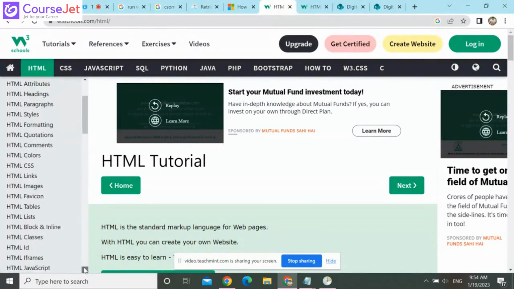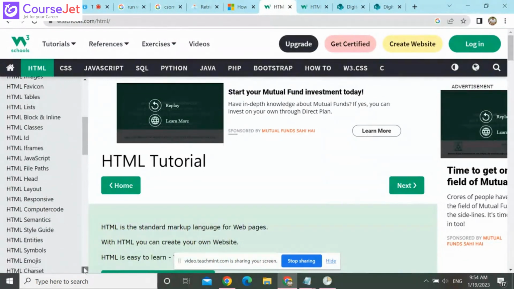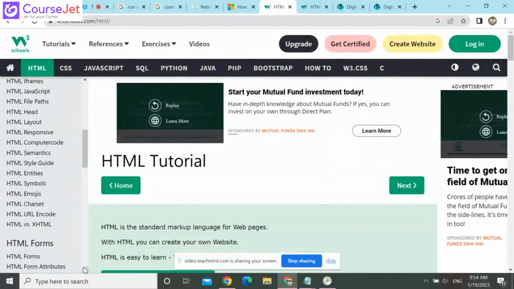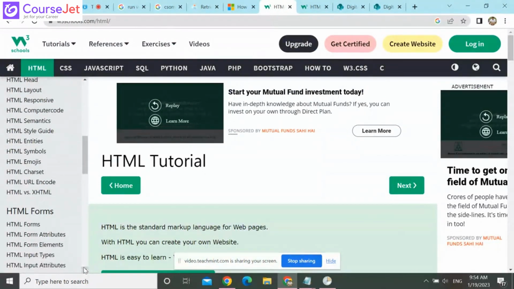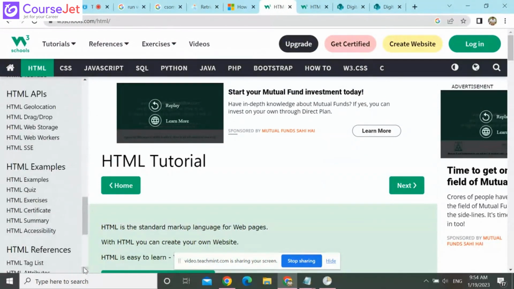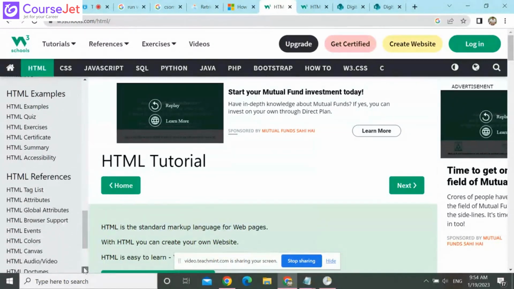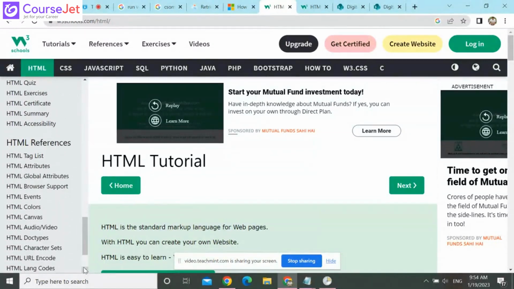This will be the basic, and it will be used in all front end development. You will be referring here only. Whatever application you go, React, Angular, whichever, at the end they will mention these HTML tags only. So you have to know.